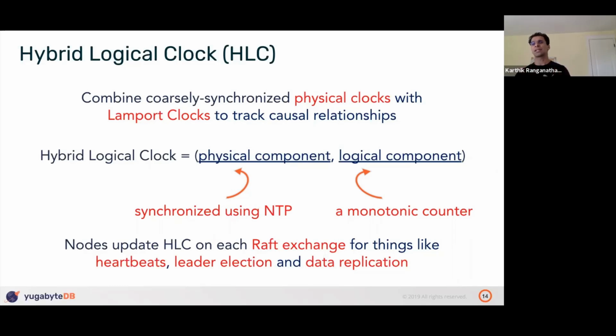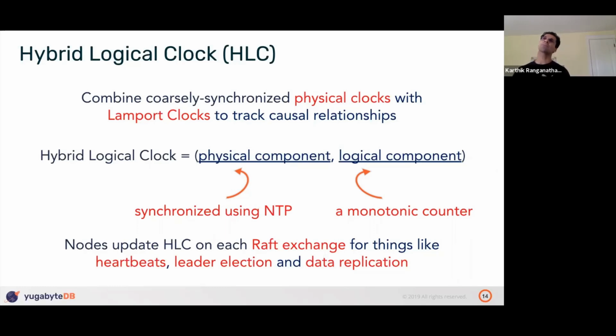A physical clock by itself doesn't cut it, because your best bet at getting it synchronized is NTP, and you're going to have 100 to 250 millisecond skew between nodes, right? And nobody wants that. What Google Spanner does is it has physical clocks, the atomic clock TrueTime service, which is about 7 milliseconds in skew. Now, if I tell you, here's a database whose minimum latency is 7 milliseconds, you're saying, okay, that's not too bad, 7 milliseconds I can live with, right?